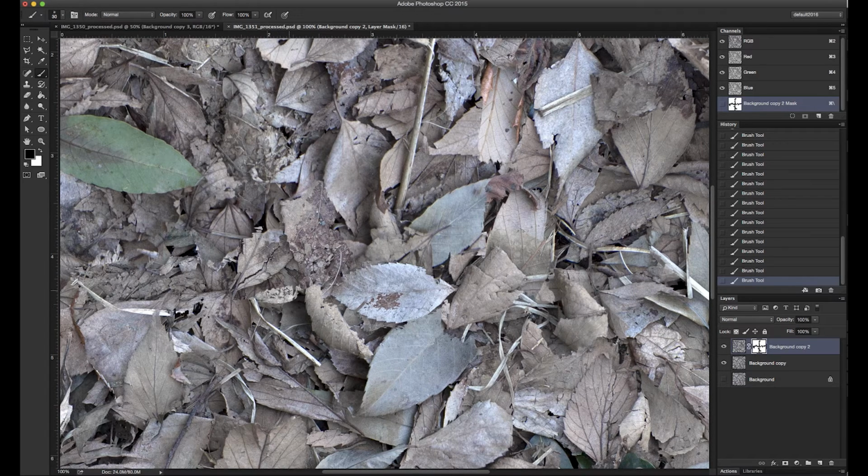So we have this weird mess in here, and you can just clean it up a little bit like this. You can see that the edge is coming in here, so again hit X. I'm just hitting X all the time to switch between the black and white.